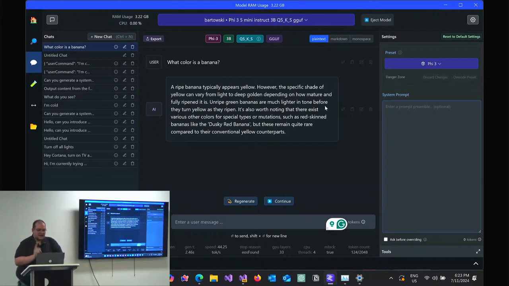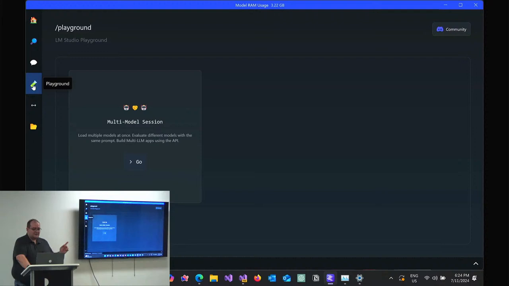Although I actually might not have enough RAM for it on my desktop, so I might not be able to demo it, but it does support vision as well. Now this one, I absolutely don't have enough RAM to show, but you can actually load more than one model at the same time. And you can then run the same prompt against those models, and you can do some prompt engineering and more easily figure out which one might suit you better.